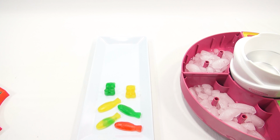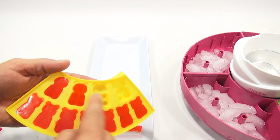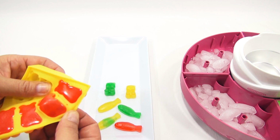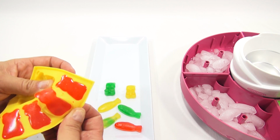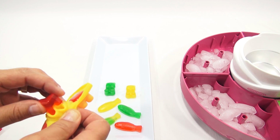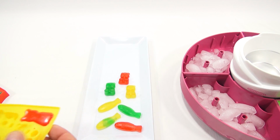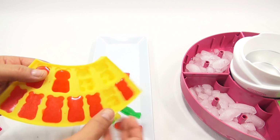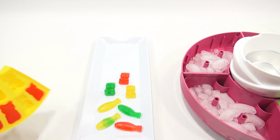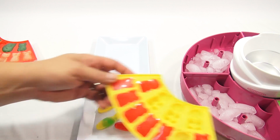Get the mold in here. Okay. You see, these are the 2 that I didn't finish, and then the partials. And look, I forgot to do his ears. Let's get a nice one here. There you go, buddy. I want all your legs. Okay. Let me eat one of the red ones here. I'll eat one that isn't finished. I think they're good.